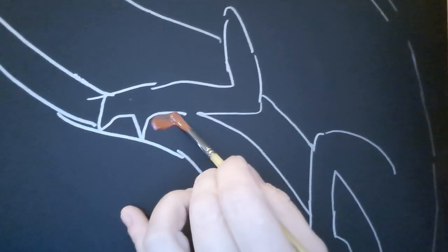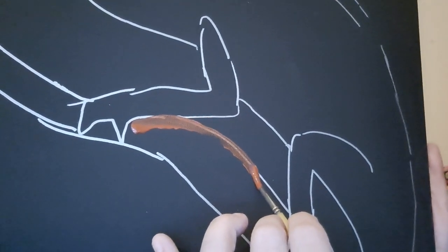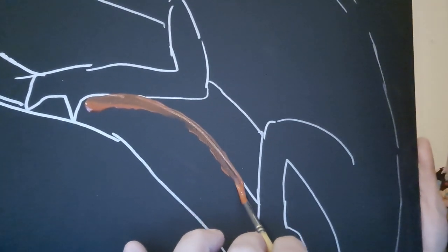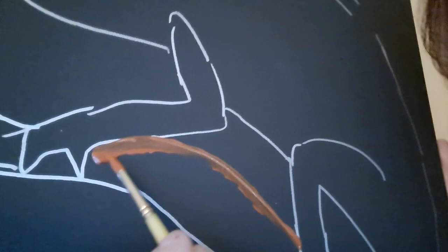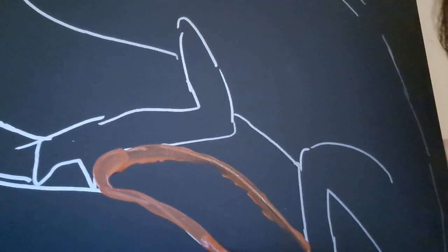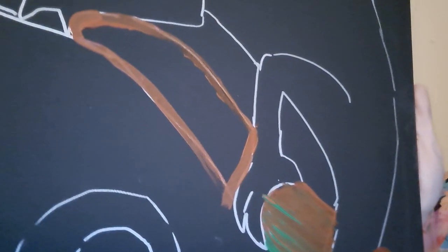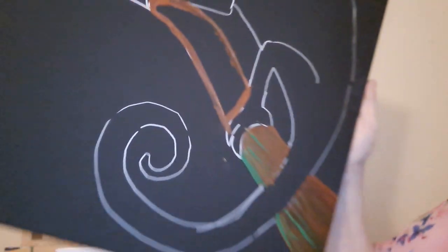So I go under her arm, by Sharpie, and I'm pushing. I don't pick up my paintbrush, I just push the paint. I'm already out. It's invisible. More paint. Okay, and then under her wrist. Smush. Boop. Ooh, that's a mistake right there. I'm going to get it off my finger. There. I went too far. Get off of that.